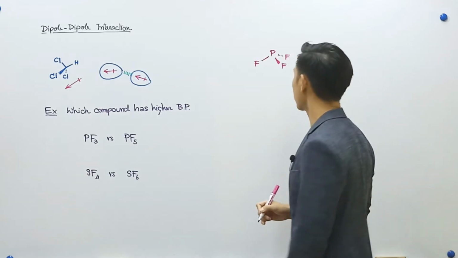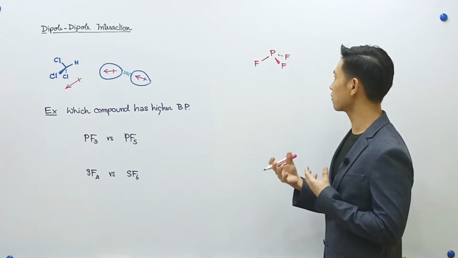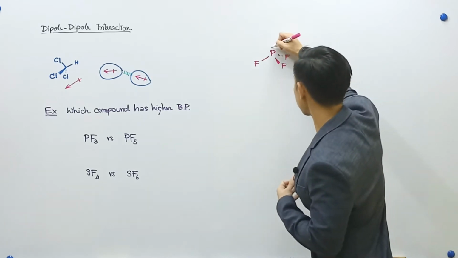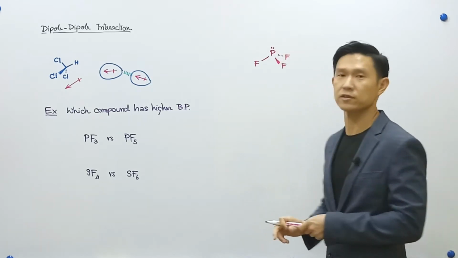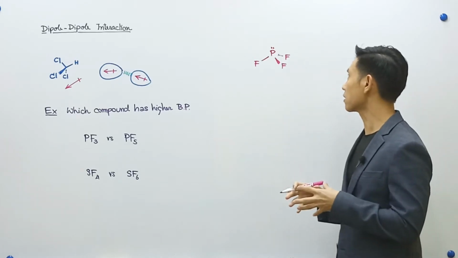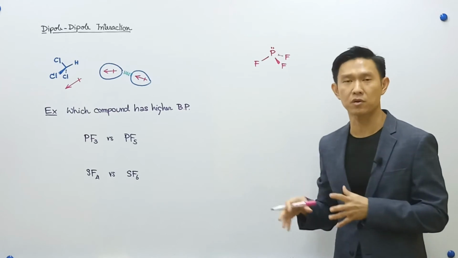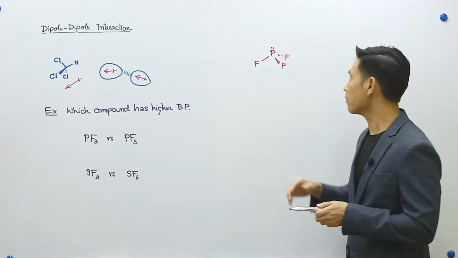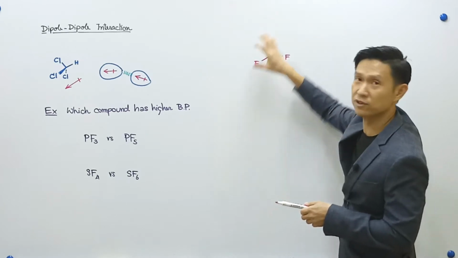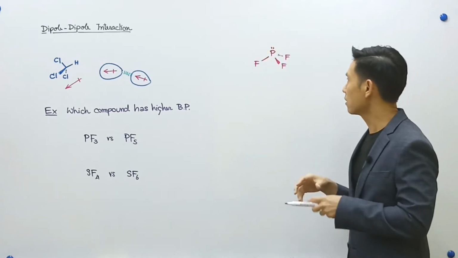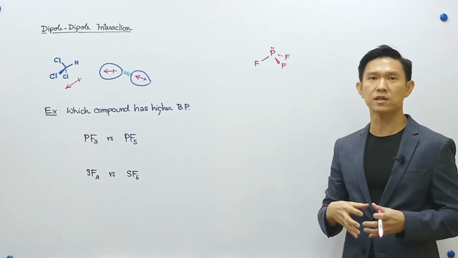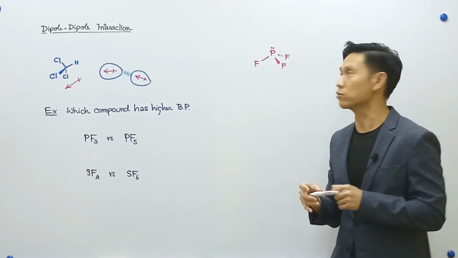So at the end, your phosphorus uses 3 of its electrons making chemical bonds. And then your phosphorus has 1 pair of electrons left. So with 4 groups of electrons, your structure adopts a kind of tetrahedral shape. But anyway, because one of the clouds is an electron pair, the shape of the molecule is switched from tetrahedral to pyramidal shape.